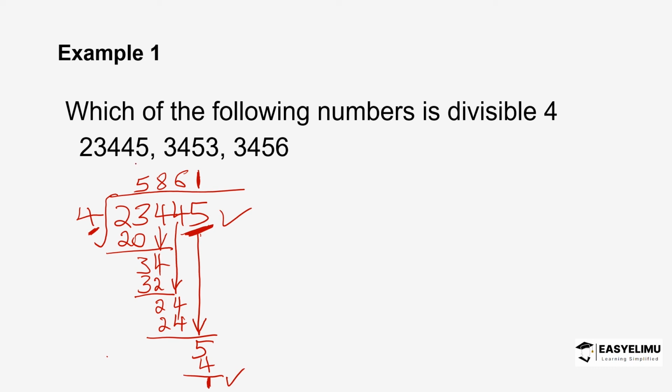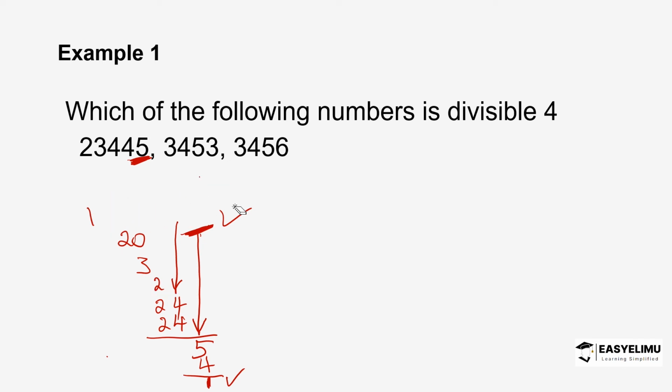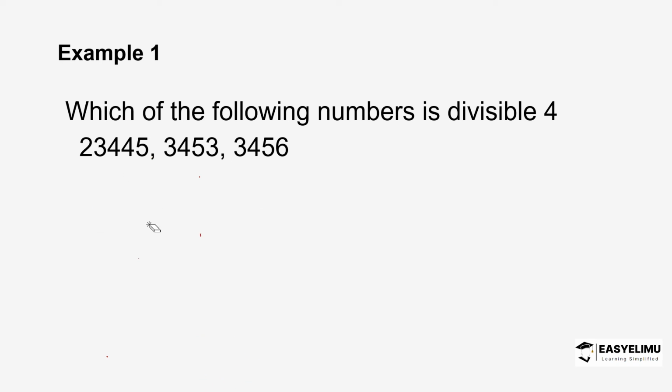And you can also confirm, if you use the divisibility test for 4, the last two digits, 4 and 5, form a number 45, and you can be sure that 45 is not divisible by 4. So whether you use the long division or the divisibility test, you're supposed to arrive at the same conclusion. Here, the long division method will take a whole century, so that is why it's better to use the divisibility test. That is easier, less tedious, and in a very short time, you shall have arrived at the conclusion that the number is not divisible by 4.